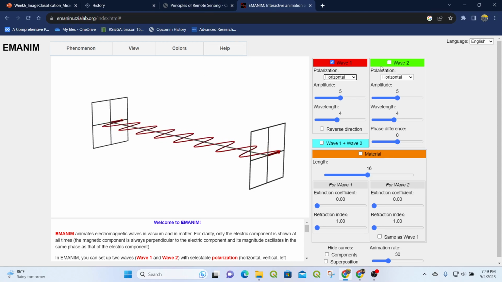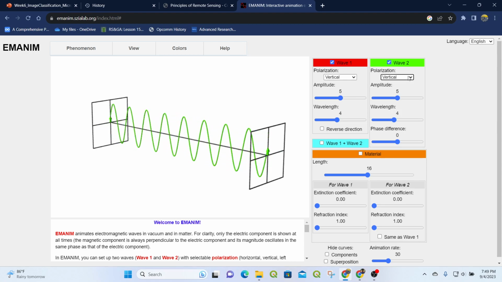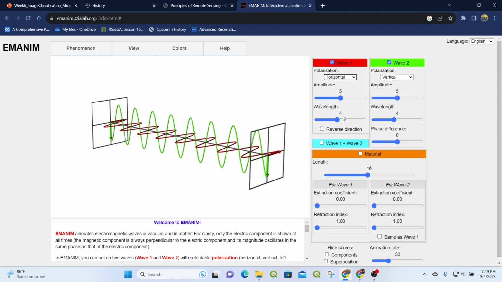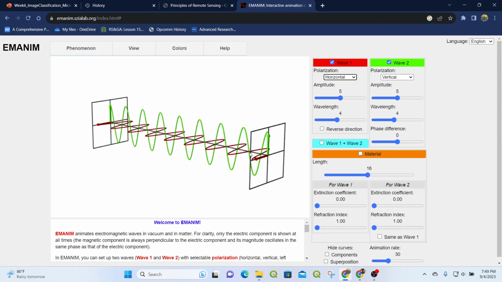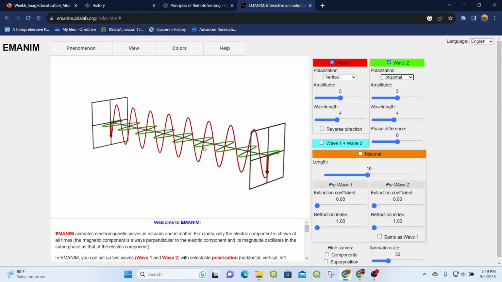When I say it's going to receive horizontal and horizontal, it's going to be HH. This is your transmitting and this is your receiving. Both will be horizontal, so you will not notice any difference. If it is again vertical and vertical, it's going to be the same. If I say H and V, I am setting the first wave to horizontal and the second wave as vertical. So it is going to transmit a vertical pulse and receive the horizontal pulse. Similarly, you can have vertical and horizontal.